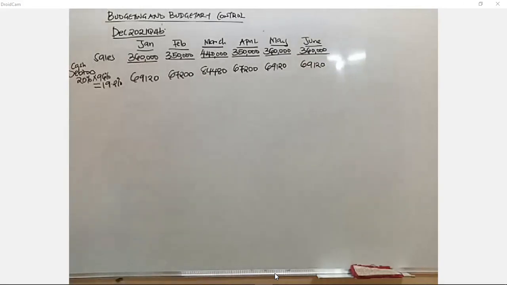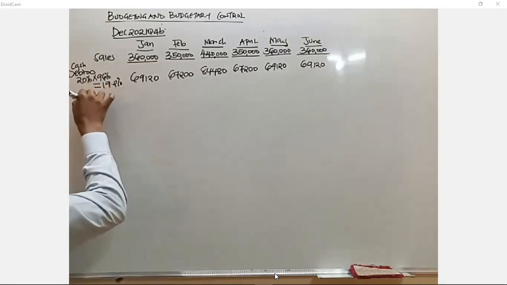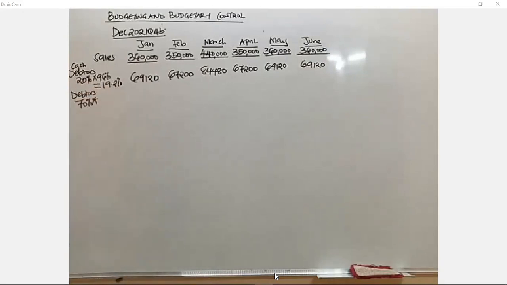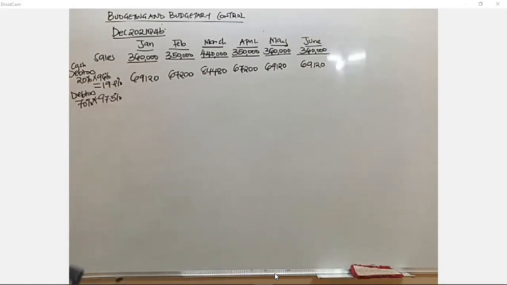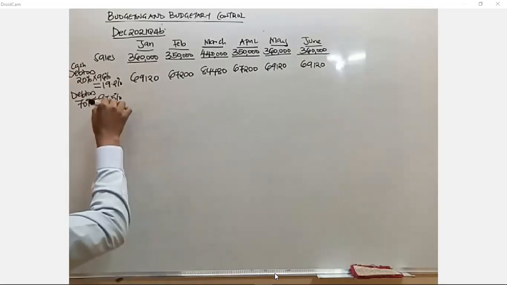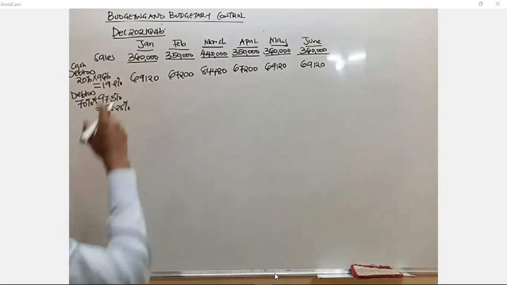We have been told that after the 20% who receive the 4% discount, 70% of the debtors pay within 1 month and receive 2.5%. So we have other debtors, 70%. They pay at which proportion? If you take 100 minus 2.5, they pay at 97.5%, because they are given a discount of 2.5%. So we say 0.7 multiplied by 0.975. I'm getting 0.6825, and I multiply with the sales now.